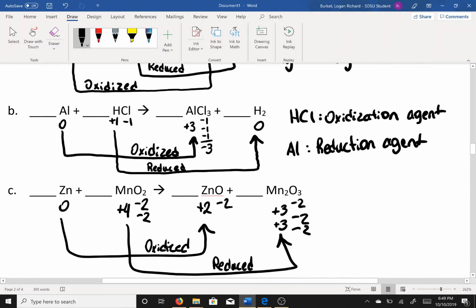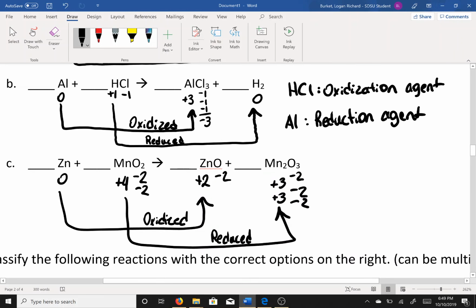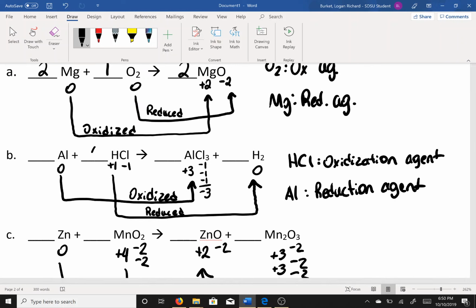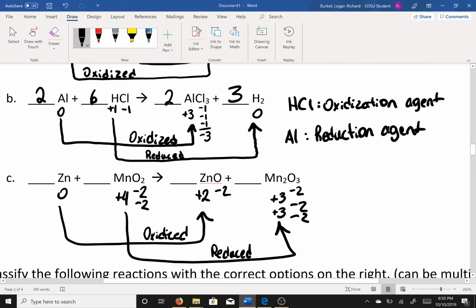So let's go ahead and balance this real quick, which I didn't plan ahead to do. I just kind of threw the balancing in as an extra step of practice. So let's see here. Let's go up to the Al HCl again. Let's just go ahead and try and balance it in my head. 2, and then H2 is going to match 6. It has to be 3. Yep, so that one's right.